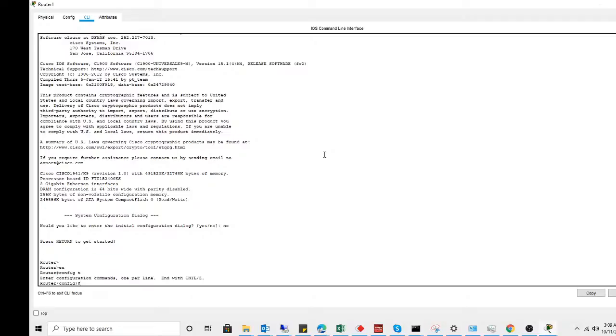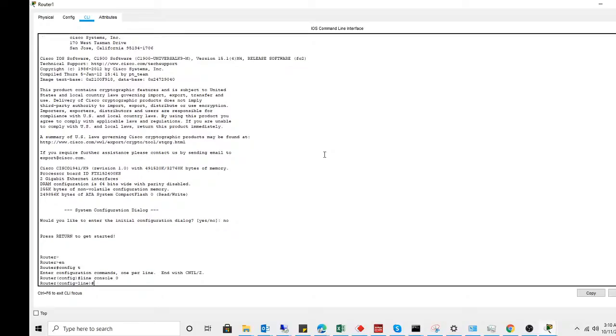So the first thing I'll start to configure is the line console. How do we configure line console? So you type line console and I'll put 0 there. Then the second command to type will be the password, the word password, then space.